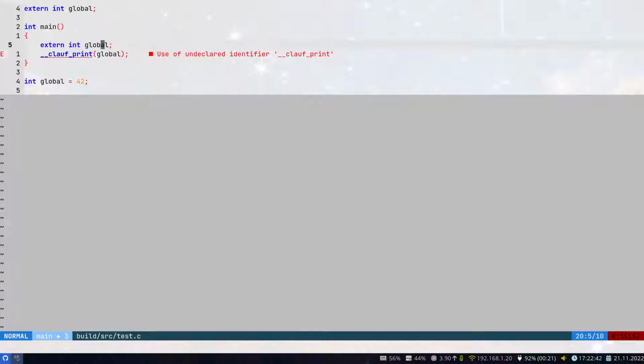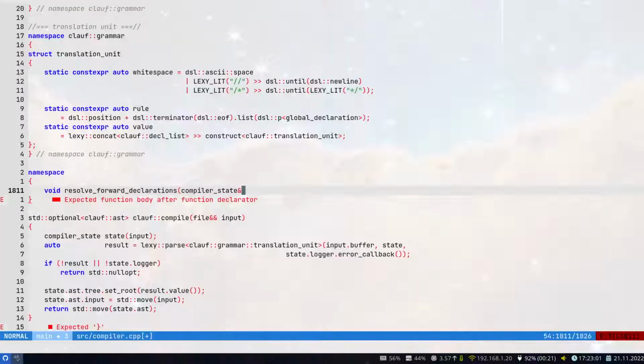So we don't need to worry about scopes. What we can do is add every declaration, regardless of scope, that is external or static and doesn't have a definition yet, to a symbol table, and then do a single pass over there. So we can do it at the end.